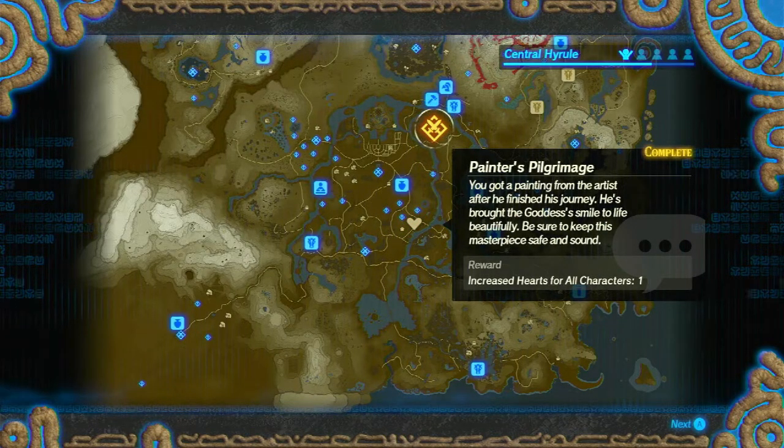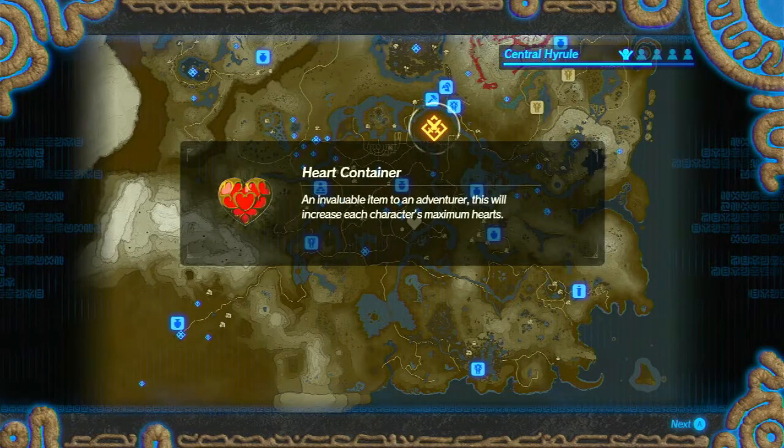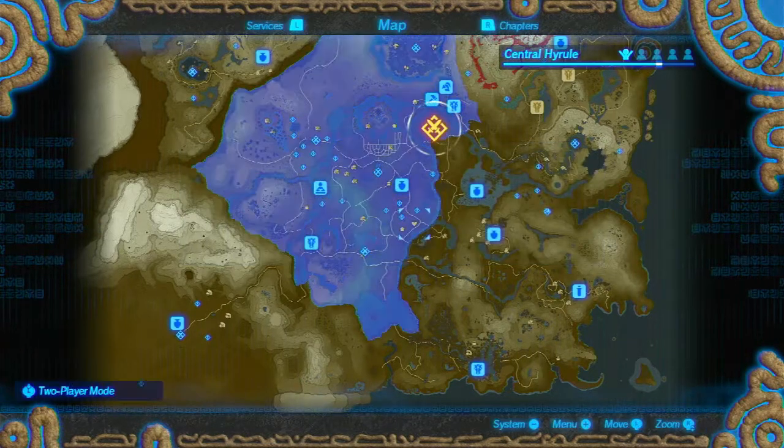You got a painting from the artist after he finished his journey. He's brought the goddess's smile to life beautifully. Be sure to keep this masterpiece safe and sound. Heart container. An invaluable item to an adventurer. This will increase each character's maximum hearts.